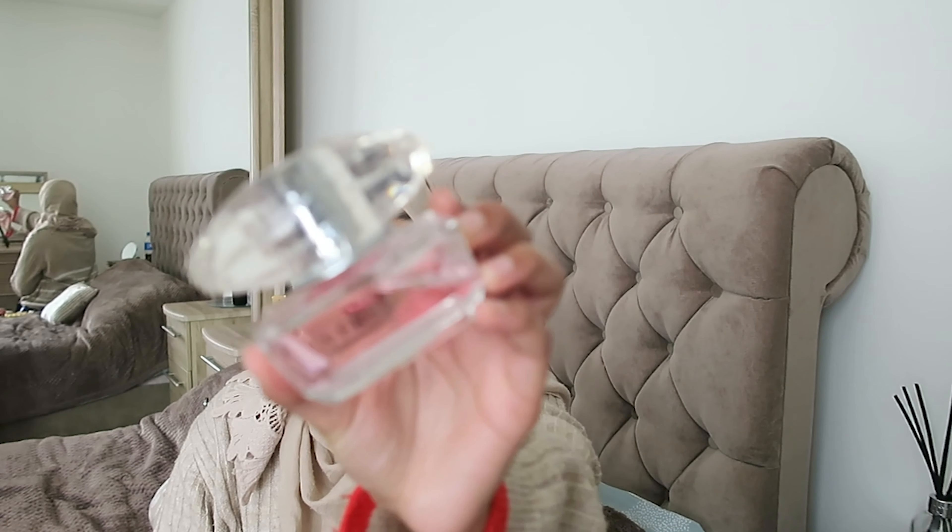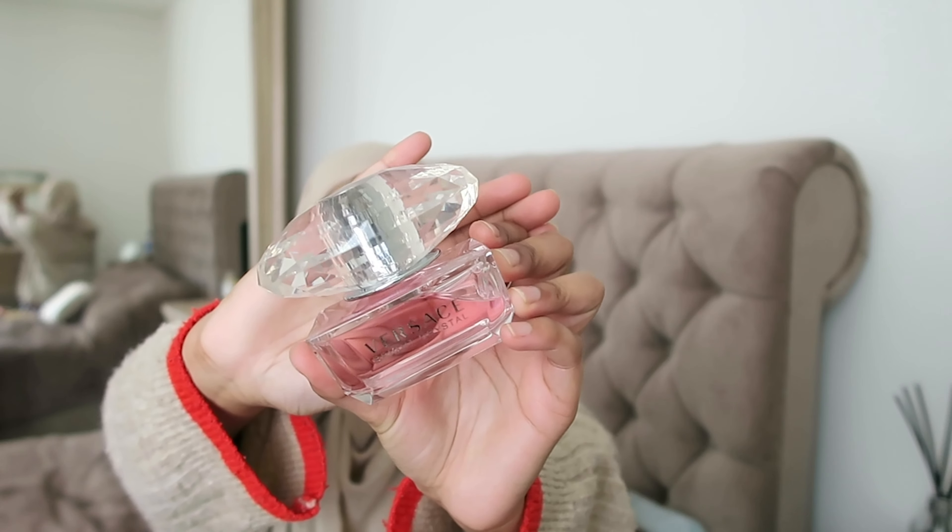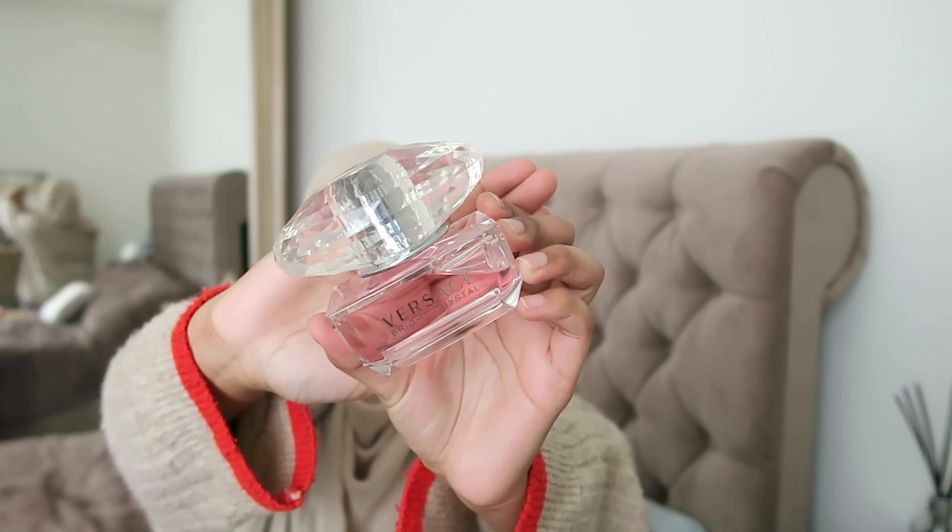First of all, we've got the Versace Bright Crystals perfume. It is so nice, and there's something about the scent that makes me feel very nostalgic — I don't know what it is. I'm going to leave the notes of each scent on display so you can see what you like. It just reminds me of something nostalgic. I had a little sample version and I kept sniffing it, going back to when I was ten years old. I had to pick up the big version because I absolutely love it.